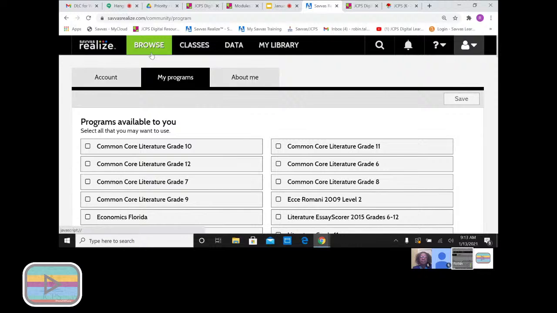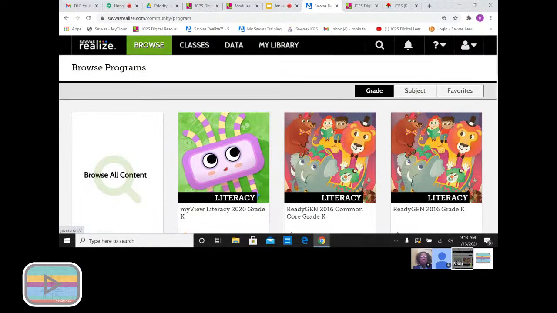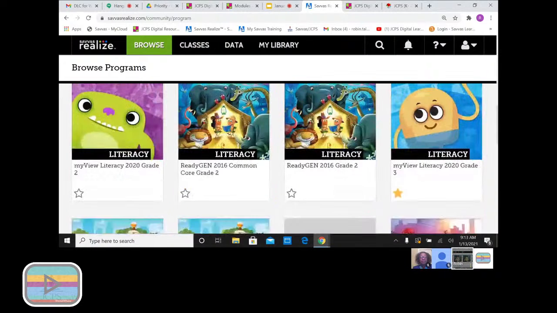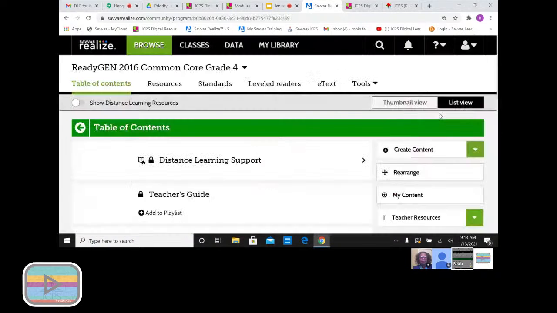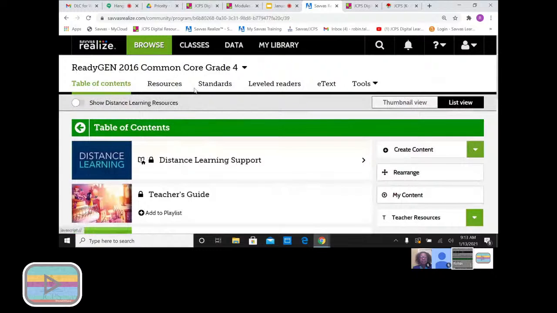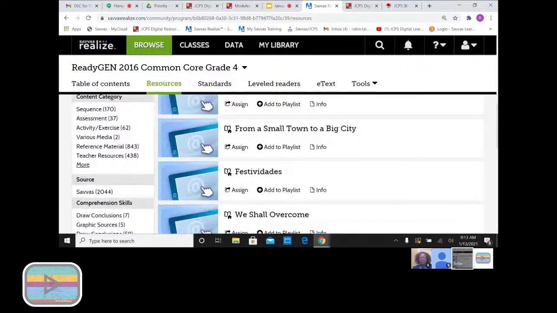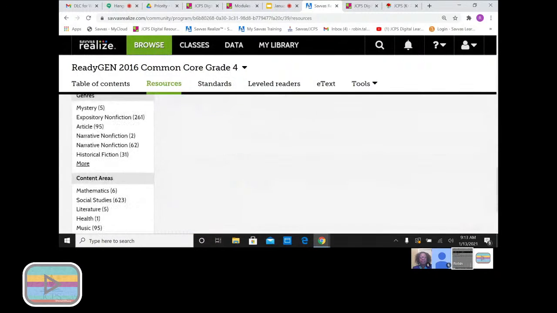Next, I'm going to drill down into a particular grade level because I want to show you how the tabs change. We're going to look at grade 4. Here are resources, standards, level readers, e-text, and tools. If I click my resources, it brings up every resource that's available to me. It's a little bit overwhelming.